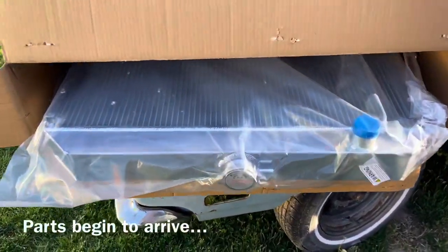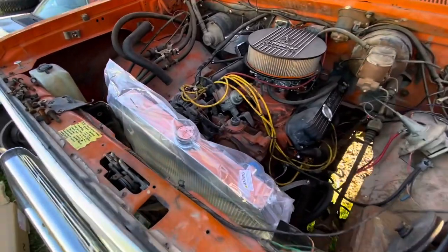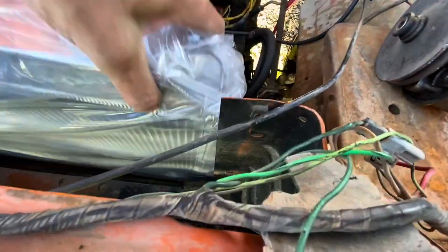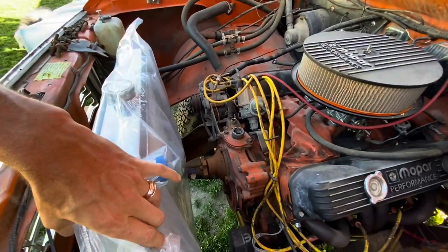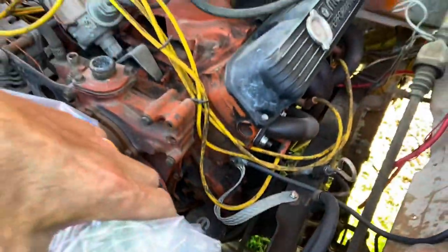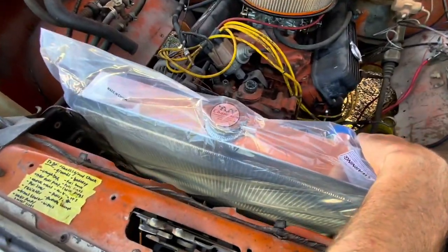The radiator arrived today — we're going to test fit it right now. It's a Champion aluminum radiator. I did a whole bunch of research online and wasn't sure this one would fit perfectly, but it actually lines up great on both sides with the factory mounting points. That slot lines up right with the bolt hole. We'll get a molded hose from this side over to the thermostat housing up top, run the transmission cooler lines down there — we've got an external transmission cooler on order. That's a pretty big step, and I'm glad it fits.